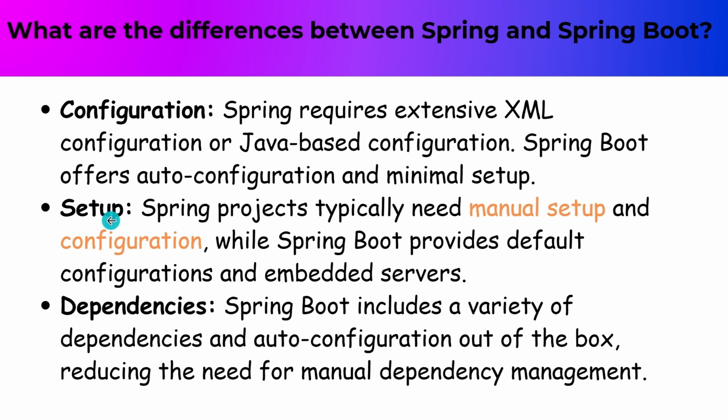Next one is setup. Spring projects typically need manual setup and configuration, while Spring Boot provides default configuration and an embedded server. Let's say if you are building a Spring MVC application, you need to add the Tomcat server externally. That is not required when it comes to Spring Boot.